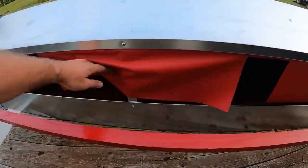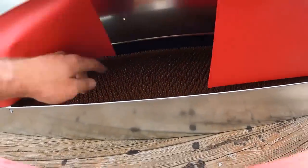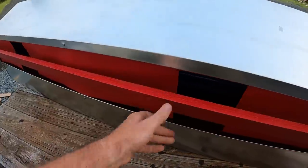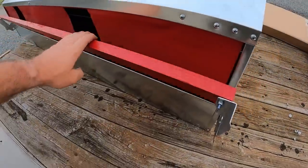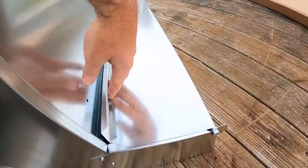There it is. These are the nesting boxes in here. This is a rollout for the eggs. This goes up via solar. I'll show you that in a little bit. And the eggs will be accessible on the outside right there. Awesome.